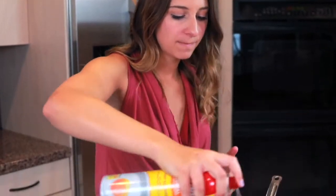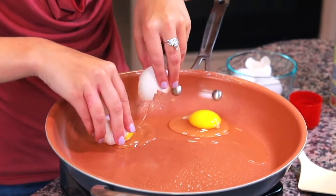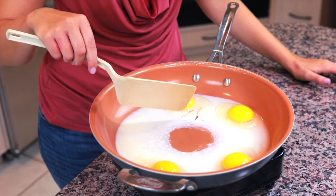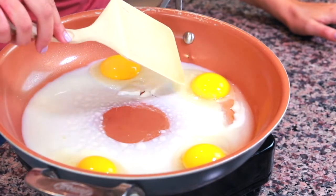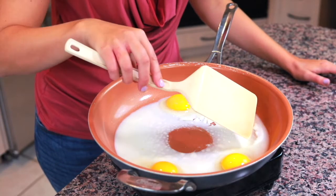I'm just gonna spray my pan with some nonstick spray and then crack each of my eggs into the pan. A fun fact: I get a little wary of egg whites on my eggs over easy. Here's a tip — see how there's a little barrier of egg whites? You can use your spatula to break that and all of the egg whites will flow out and cook more evenly, so you won't get a thicker spot of egg whites when cooking.